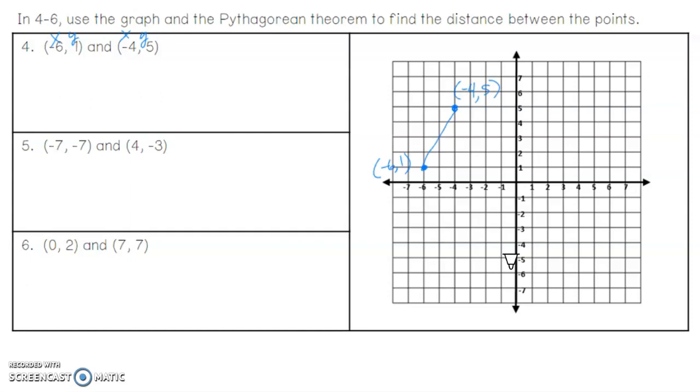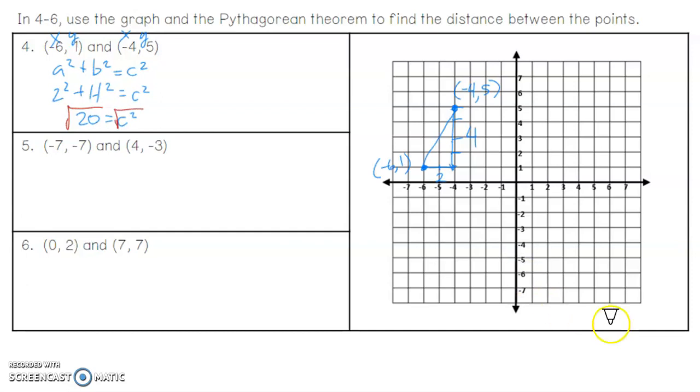Okay, so now I can connect, create the right triangle, and then I solve. A is going to be 2, B is 1, 2, 3, 4. All right, so this would be A squared plus B squared equals C squared. So I'm going to have 2 squared plus 4 squared equals C squared. Okay, that's 4 plus 16. Again, you could put that into Desmos. 4 plus 16 is 20. Okay, that's not what I want. I want the side length, so I do square root.